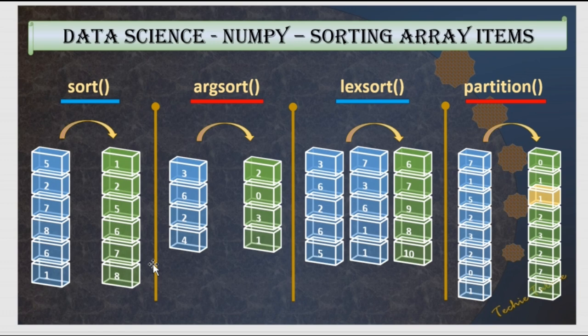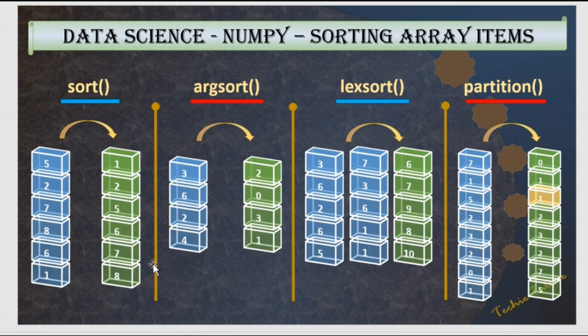The next sort function that we have is the argsort. This does not return the sorted values, rather it returns the order of indices which is going to point to the sorted list of values. In simple words, argsort is going to fetch only the index values using which we can generate the sorted list of values. The shape of this particular output is going to be the same shape as that of the array.